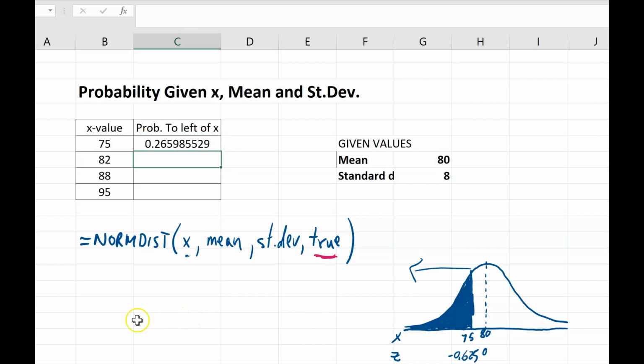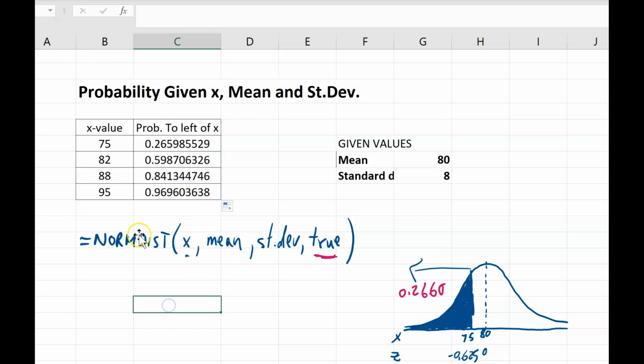So this is telling us that the probability to the left of an x value of 75 is 0.26598 or so 2660. Okay, now we could also have it then calculate that for all of the others by dragging that down.